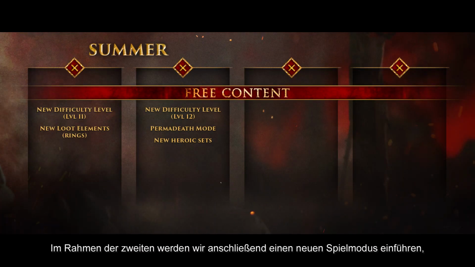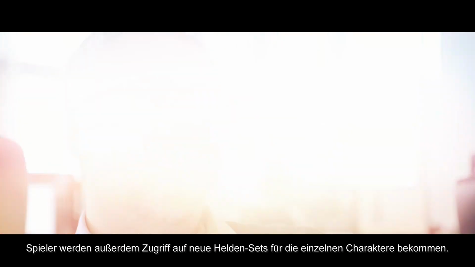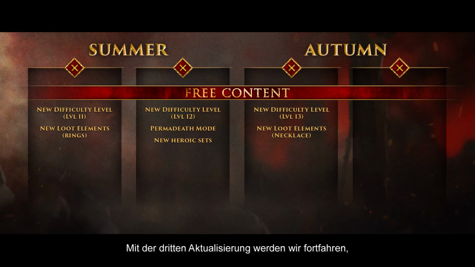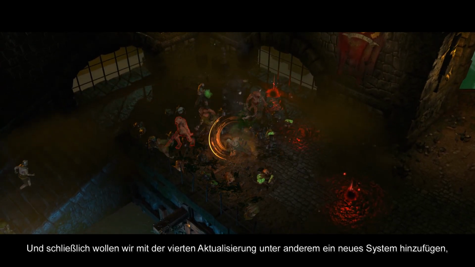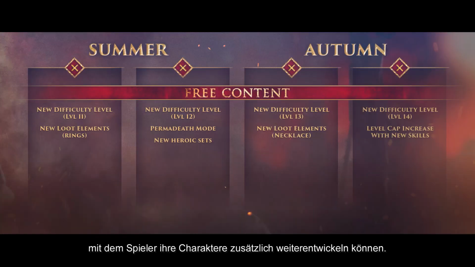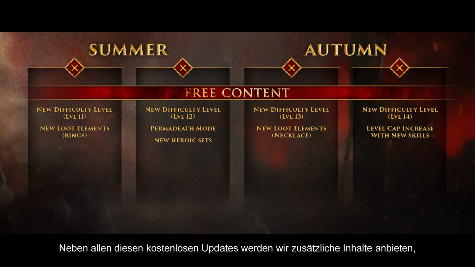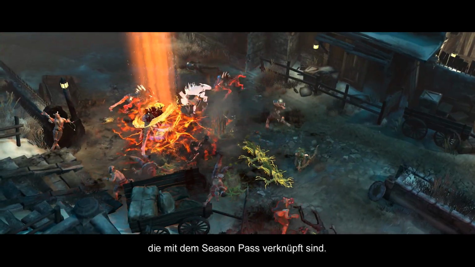Then for the second, we're going to add a new game mode that the community's asked for many times, Permanent Death. The player will have access to new heroic sets for each character. With the third update, we'll continue to offer the players new gear and additional difficulty levels. Finally, for the fourth, among other things, we'll add a new system which will let players continue to advance their characters.